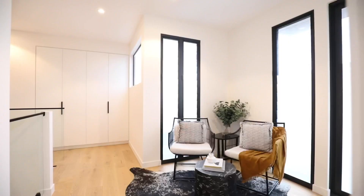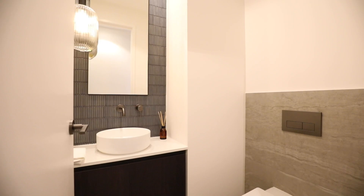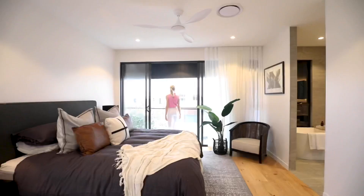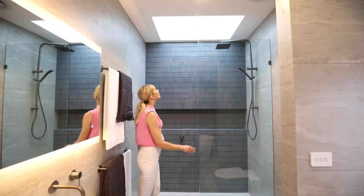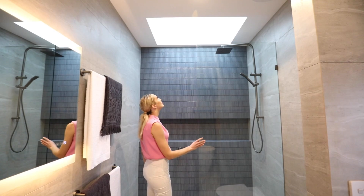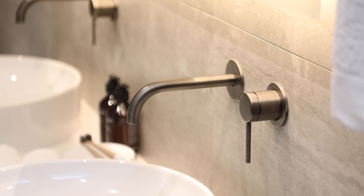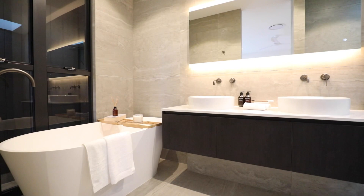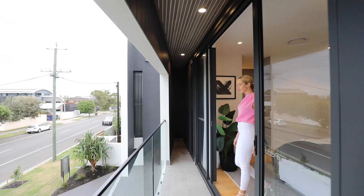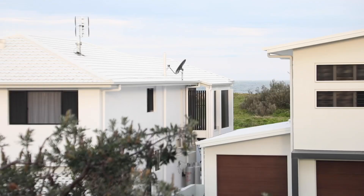Here on the second level are the three bedrooms plus a separate retreat or home office, which is a must these days. There's also a main bathroom, an additional powder room and plenty of storage. The master retreat is inviting and spacious, featuring an ensuite with floor-to-ceiling European tiles, a shower with a skylight, new technology smart mirrors and Gareth Ashton tapware. The master retreat provides endless sophisticated fixtures illustrating the refined style of the home. Glass sliding doors open to a semi-enclosed balcony where you can watch the sunrise over the sea from your bed each morning.